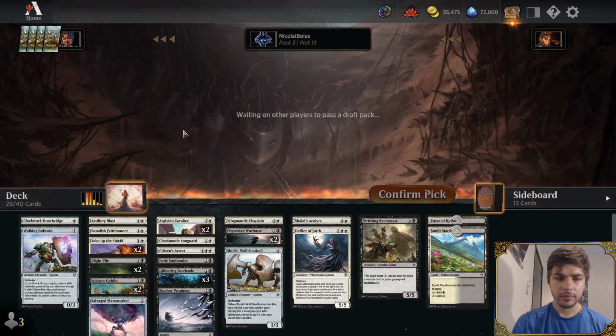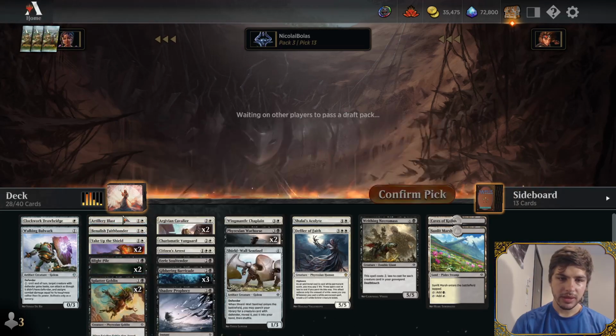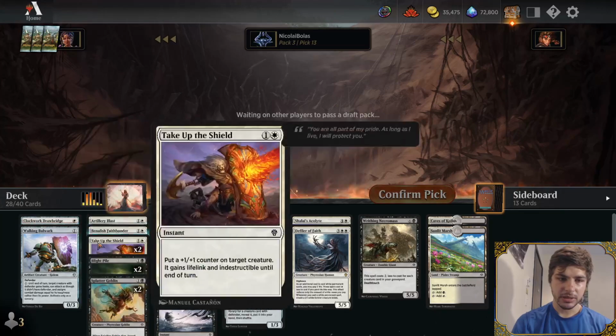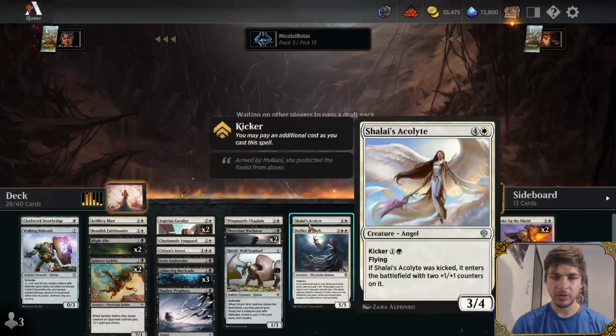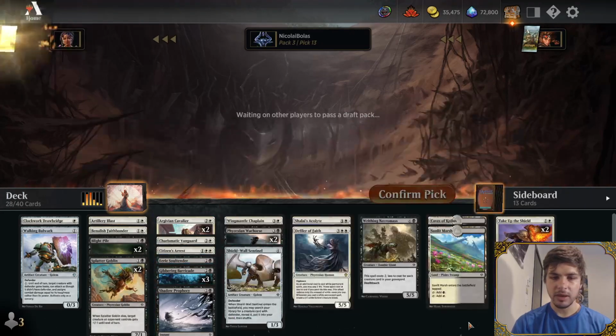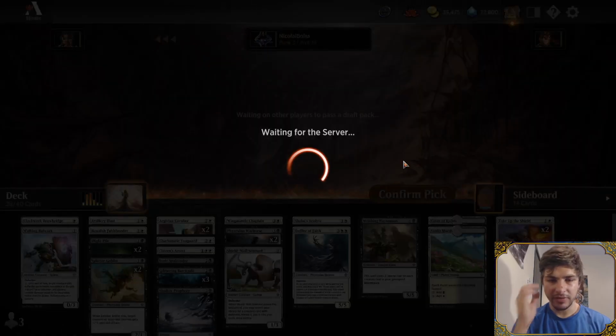Okay. We'll have to see if we want to play these off-color lands. We don't want to play this Mana Worker. We have enough 2-drops as it is, which is nice. Not sure we really want to take up the shield. I'm not sure if I was supposed to take the +2/+1 to all guys card. I think I'm winning a different way than that, because I think I can just use my tokens as sacrifice fodder.